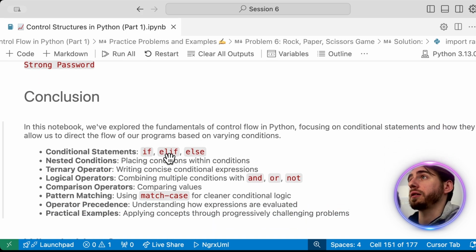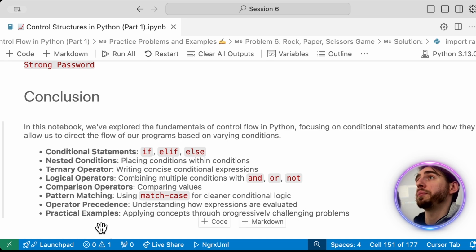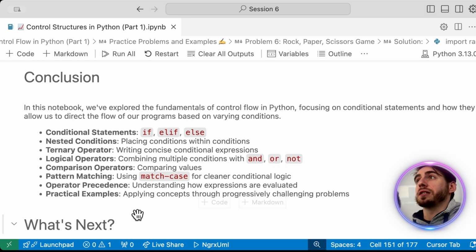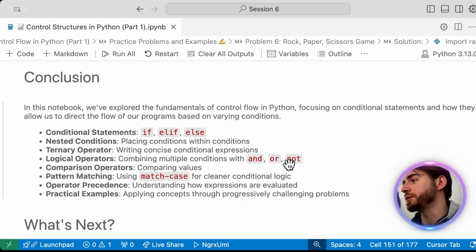Yeah. So we've covered conditional statements, what if-elif-else is, what nested conditions are, what the ternary operator is, logic operators, how we combine them. We used match case for solving one problem. We had to look at many different examples. So for you, the main task is to continue with practical examples. So for today, that's pretty much it.